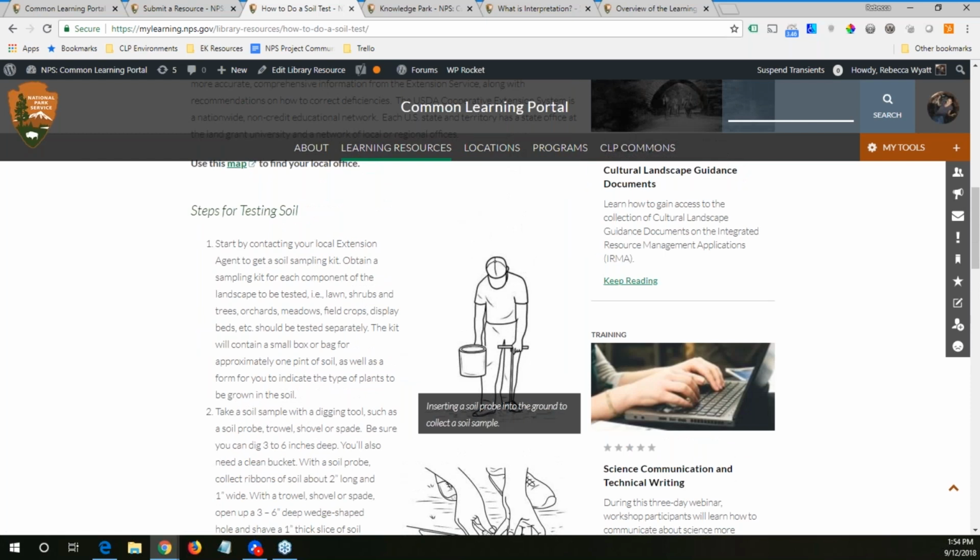Sometimes learning and development really means just providing this checklist in this static format. I could print this out, have this page folded up in my back pocket to reference when I'm out in the field trying to perform this action for the first time. And that's a great example of the kinds of things that you'd find in the Knowledge Park on the Common Learning Portal.